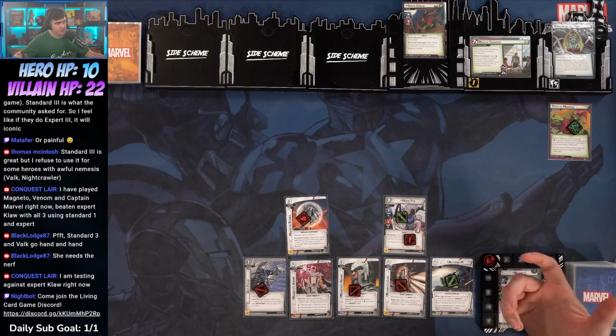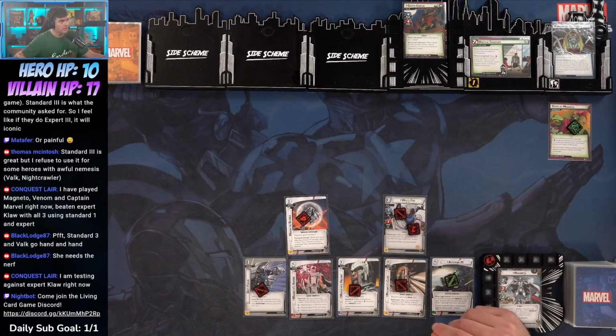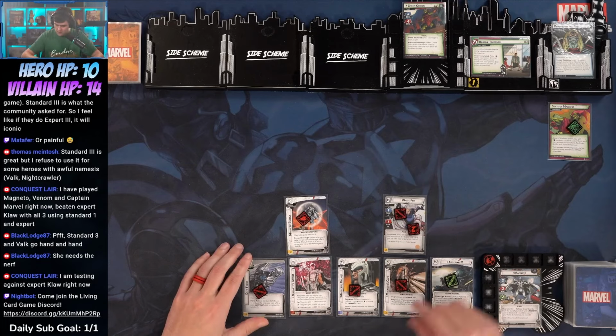That was 25. That was not even close. So we're down to 15. White Fox will take him down to 14. Alrighty. Stand up.